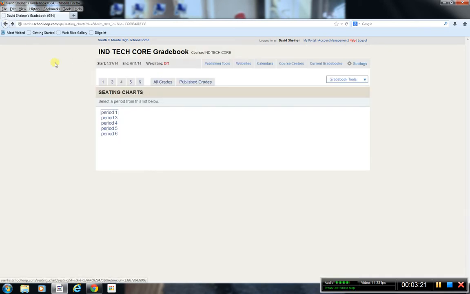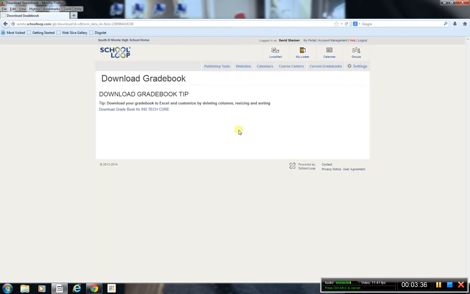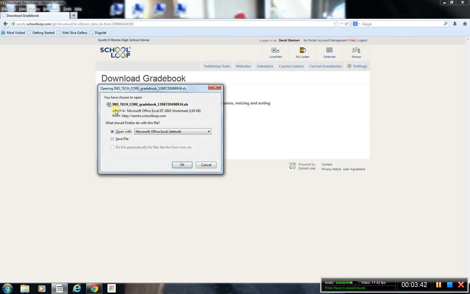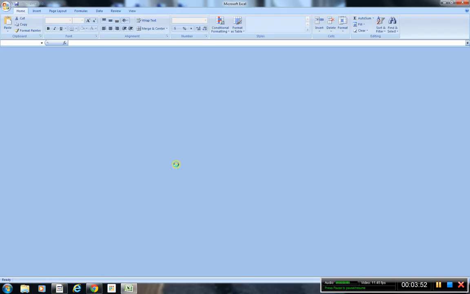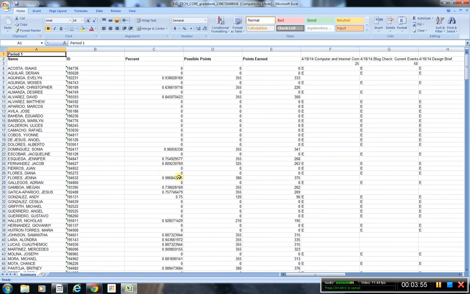So I'm going to go ahead and go back. And another thing under gradebook tools is you can do transfer grades, drop a low score, restore saved grades. Again, go down to reports and download gradebook. I'm going to go to download gradebook real quick, Industrial Tech Core. You can actually open it up in Microsoft Excel or save the file. Just go ahead and hit OK for now just to show you how it appears in Excel. So you can see it's loading right now. And it imports it into an Excel spreadsheet. Now it's pretty messy. Grades are missing. I don't use this option too much. I just use the basic gradebook features that they have here.